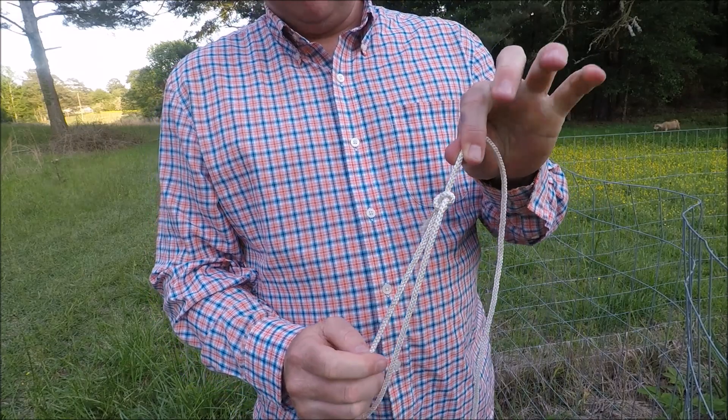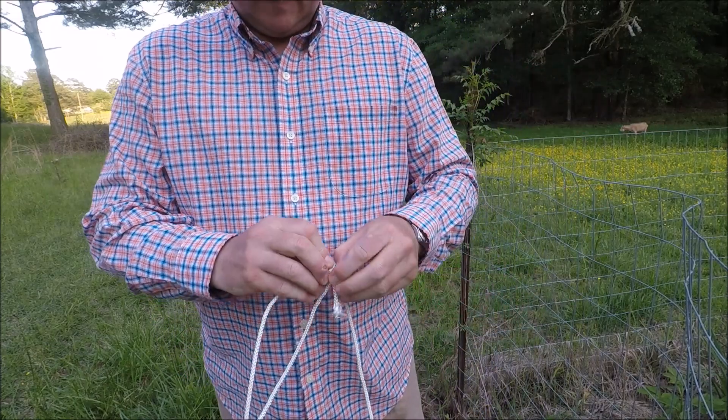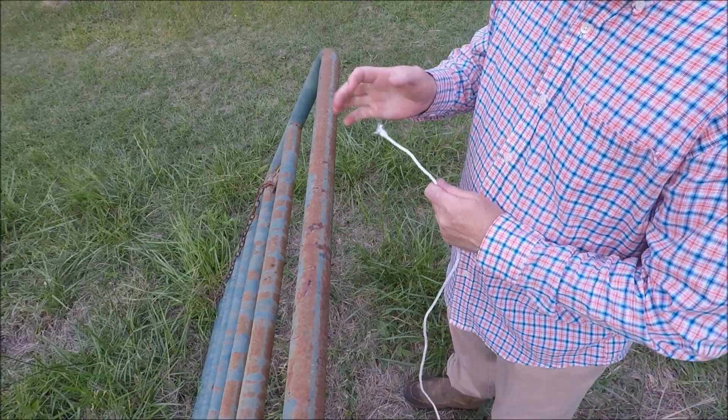That's your rescuer's knot or bowline knot. The next knot is called the clove hitch. The clove hitch is used when you're tying a rope or string around something — most times like a cable from up top hanging down. Lots of people use this to tie string to a cable and run it down to the ground, letting string beans or tomatoes run up it. Whether you're a homeowner, gardener, hobby farmer, or homesteader, this is a knot you can use.